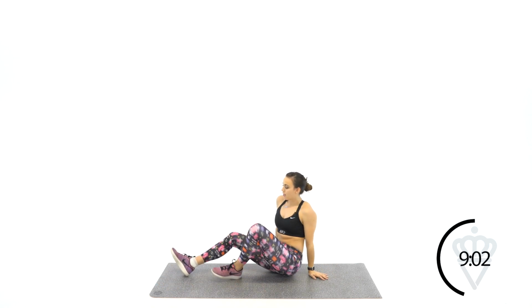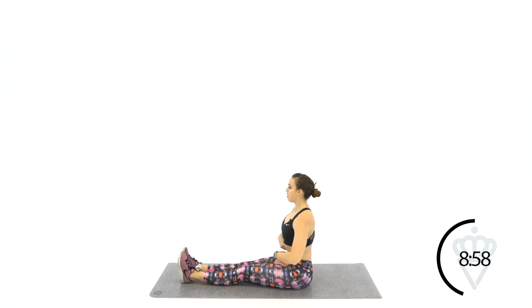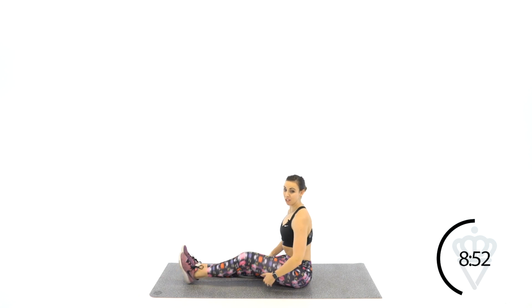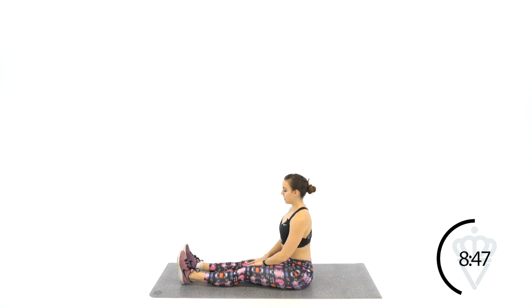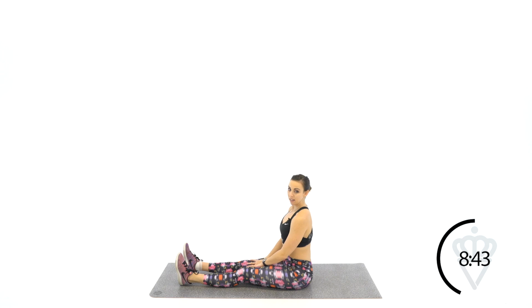All right, let's go for that basic hamstring stretch. Okay, come on back with a straight leg, nice tall back. I want you to just sit nice and tall first, pushing your legs towards the ground. For some people, this is a hamstring stretch. Some people are here, right? If that's you, I want you to work on getting your feet down, getting your calves, hamstrings, everything touching the mat as you sit on those tailbones.